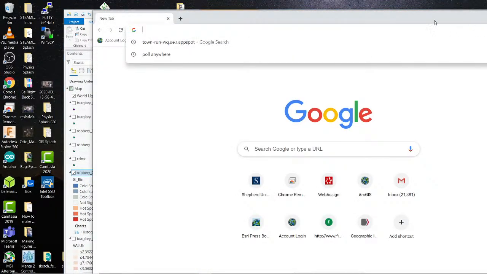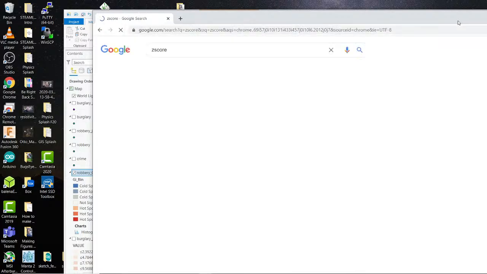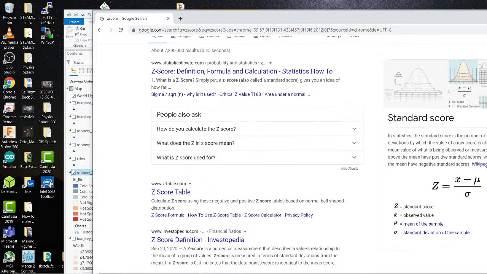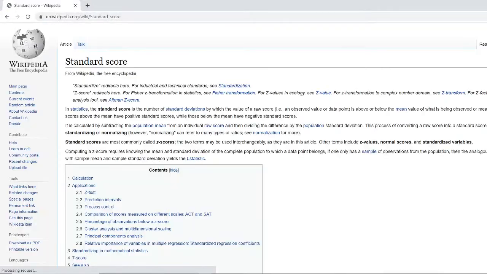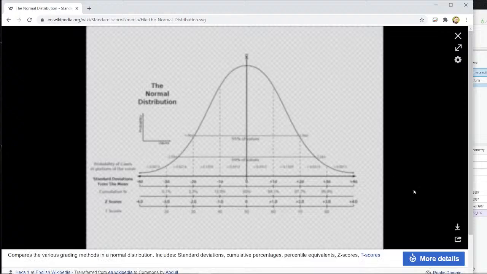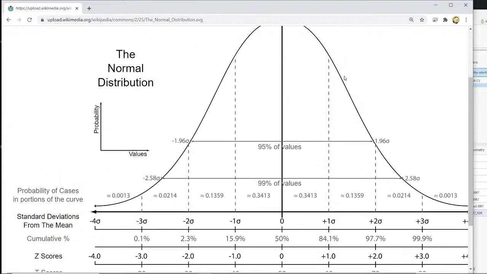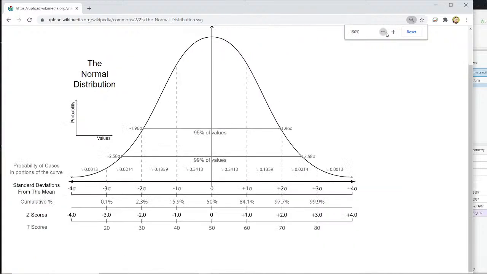Good old statistics. Z-score. Zoom out. There we go.